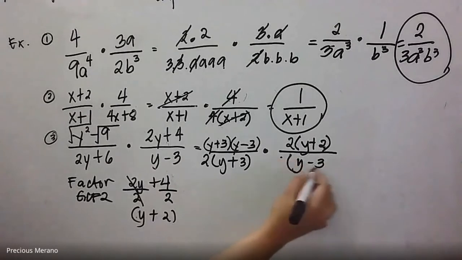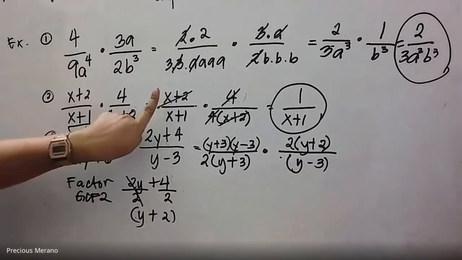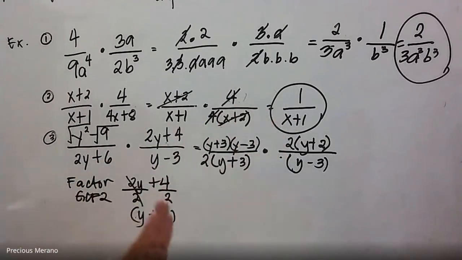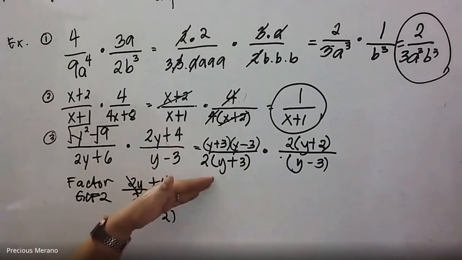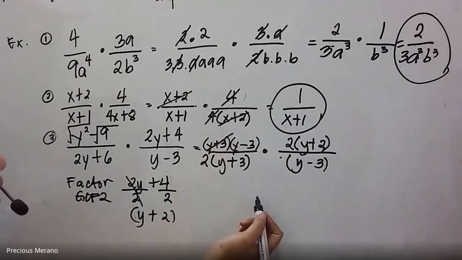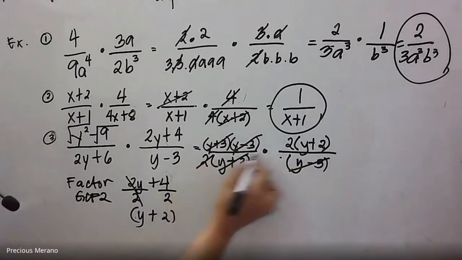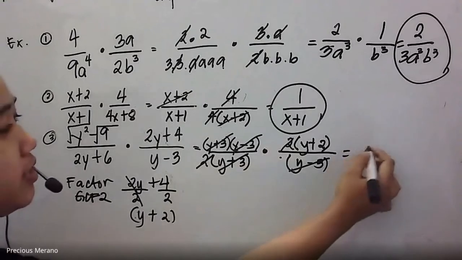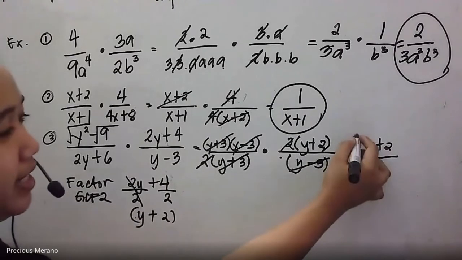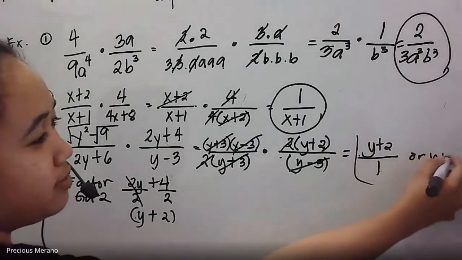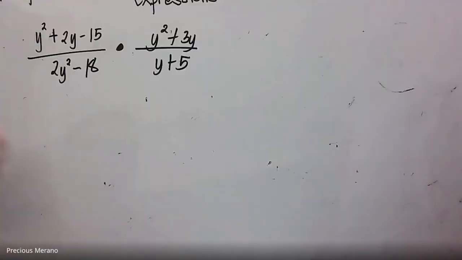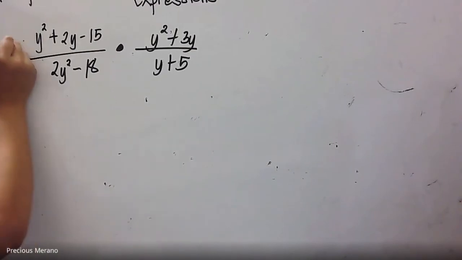Okay? So, ang pag-cancel out, it should be 1 for the numerator and also 1 for the denominator. Hindi pwedeng magkatapat ha. Again, hindi pwedeng magkatapat. It should be from the numerator and from the denominator. So, cancel out na tayo. Pwede natin i-cancel si y plus 3. So, kakancel ko si y plus 3 and y minus 3. Ano pa? Yes, pwede natin i-cancel si 2. Ano na lang natira sa numerator? Y plus 2 and then, okay. So, this is the final answer. Or kahit y plus 2 lang. Accepted naman. Y plus 2 lang. Okay lang din. Okay.